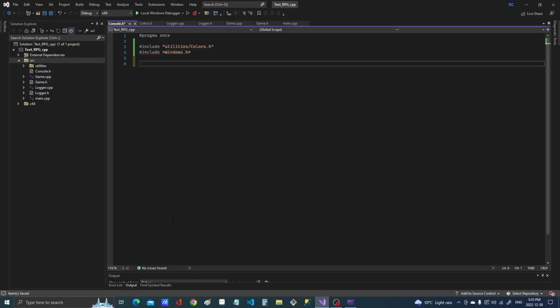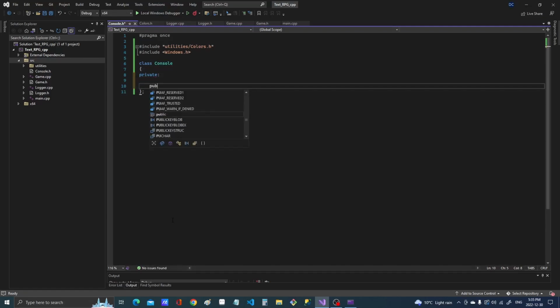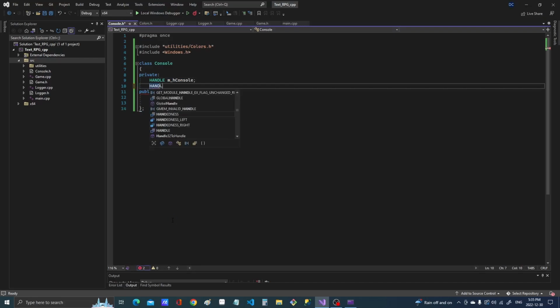All right, so now again, class console. Get our private, our public. All right, so what are we going to need for sure? We are going to need a handle to the console. Now we're also going to have another handle, and we'll call it console window.